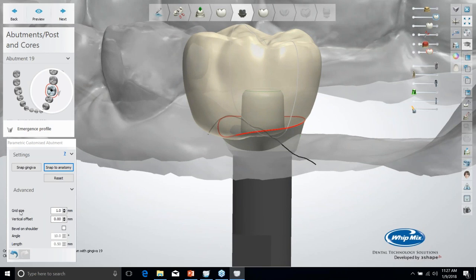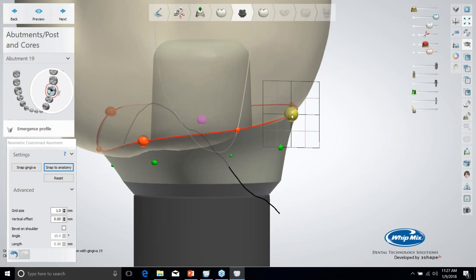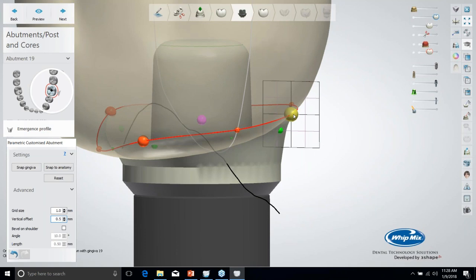A couple options under advanced over here. You have the grid size, which is 1 millimeter. If you do want to change your grid size, you can just by adjusting this value. Vertical offset: when I adjust this emergence profile, it adjusts all the way down to the tie base. If I increase this vertical offset, it protects the first however many millimeters I specify here. So let's say half a millimeter. Now when I adjust it, that first half a millimeter stays a complete vertical cylinder that's the size of the platform.